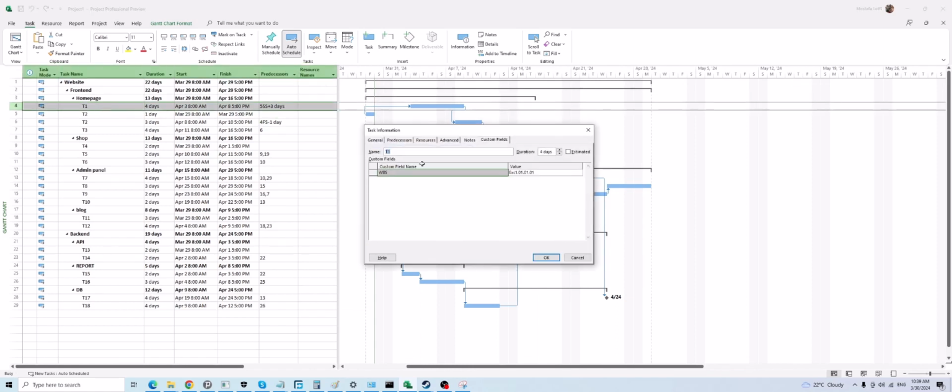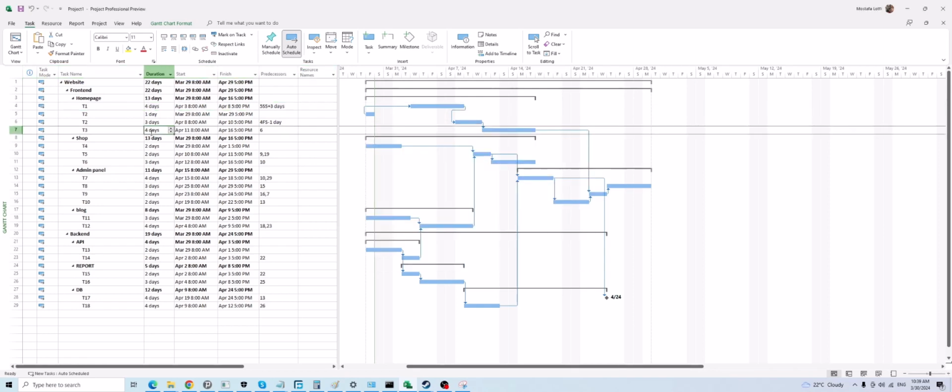We also covered the task information page, and I think at the moment, based on lesson 1 and lesson 2 so far, you have enough information to create a very basic plan, also including the milestones.